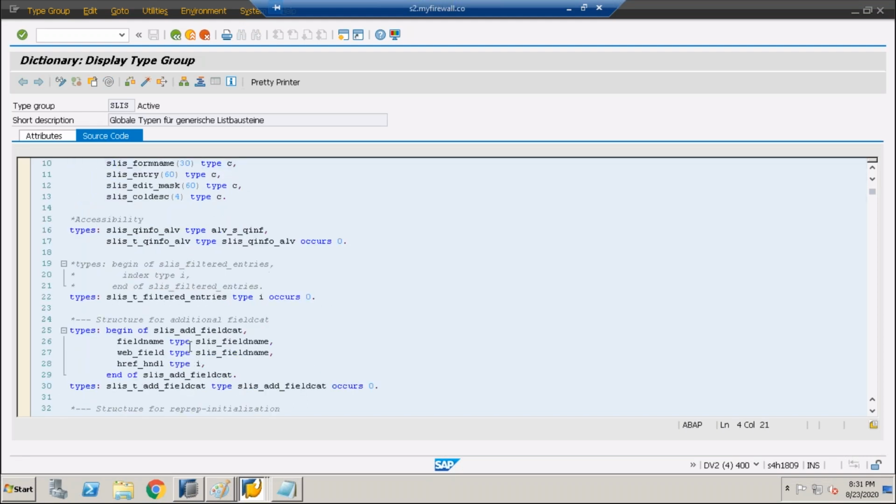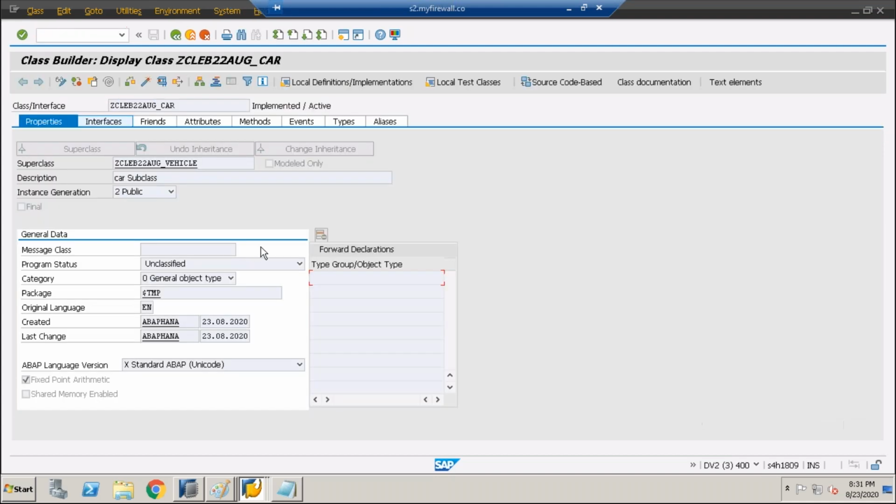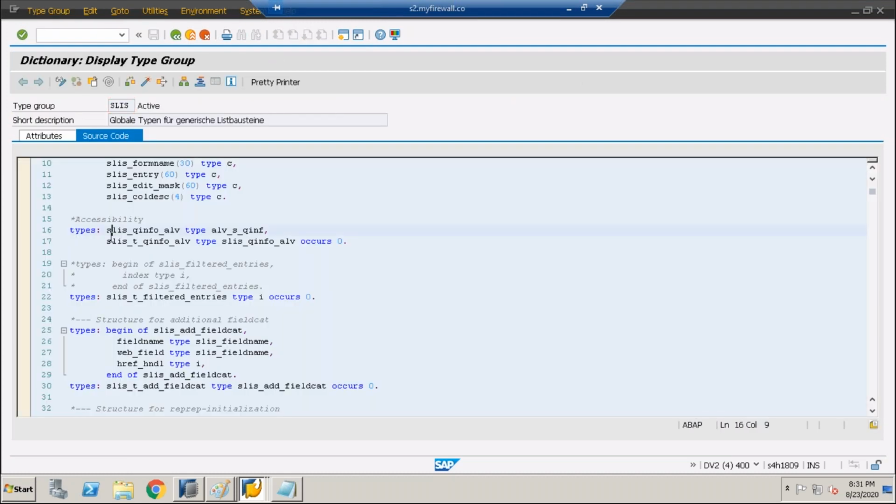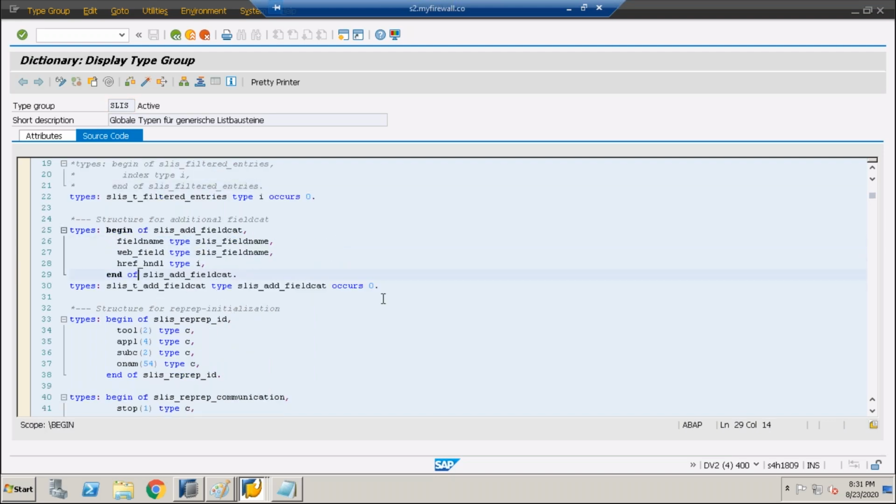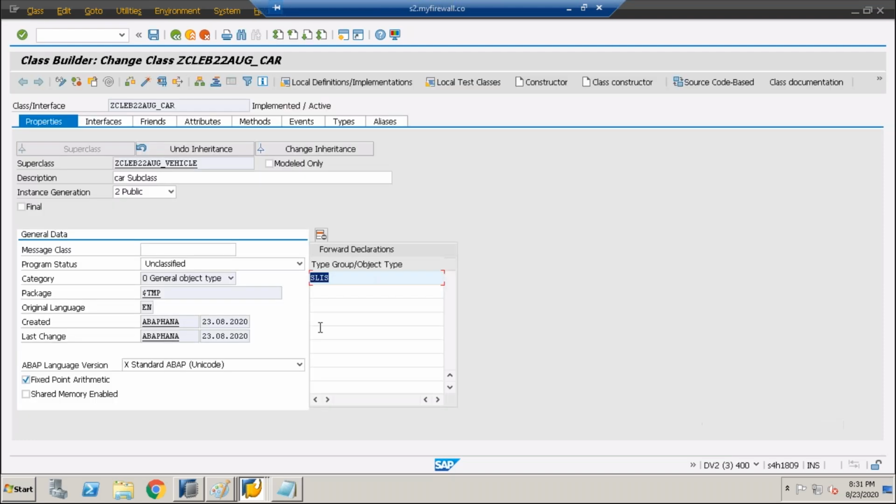So if you want to use any component from this type group, go into the change mode and give this type group over here. Now any component, meaning any type from this type group, you can directly use in the method. Yes, only in the method we can write the code.